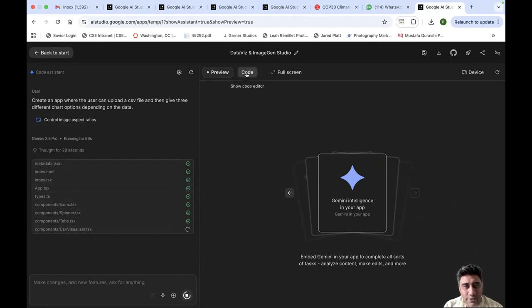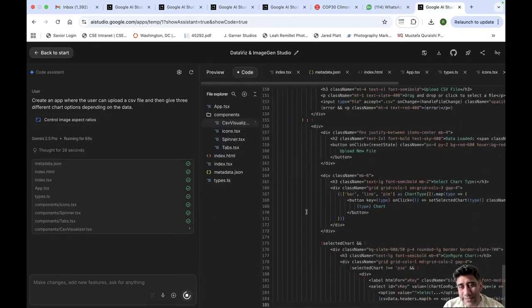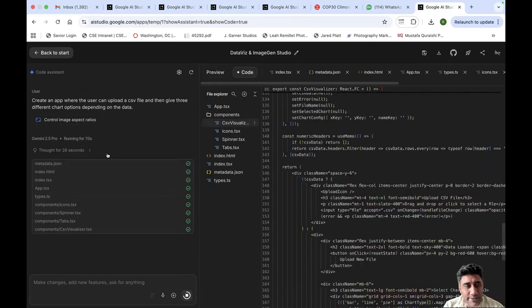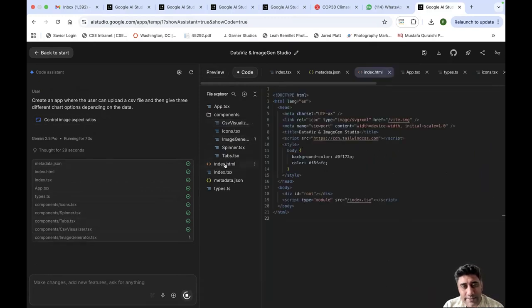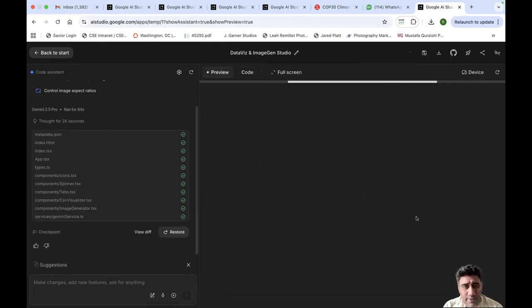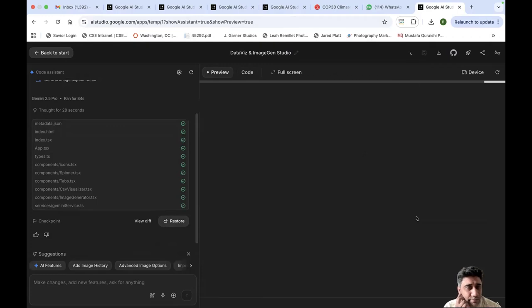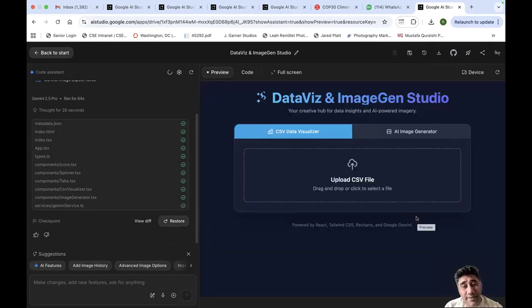And if you want to see the code, you see this is the place where your app will appear. It is still being created. So you click on code and you can actually see the code being written over here. All these files that you see over here, like the index HTML file, basically give the style sheet and everything else, and from where things are going to be picked up. Then you've got the other files as well to go along with it, app.tsx files. I am not very aware of it. So the app is ready. Do you see how easy it is?